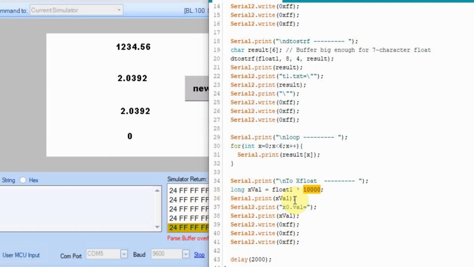So we're going to print it first to the Arduino serial monitor, and then we're going to use the X one, the float, what Nextion calls its float, dot value, and we don't need the extra quotes around this because it is just a value, followed by the 3 FFs. So I'm going to upload this now and switch over to the monitor and the Nextion.